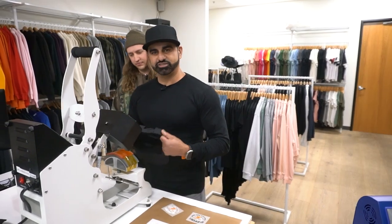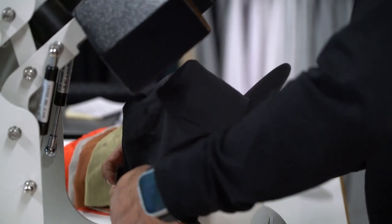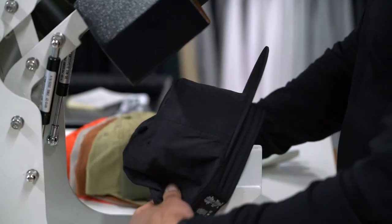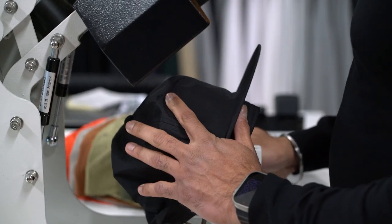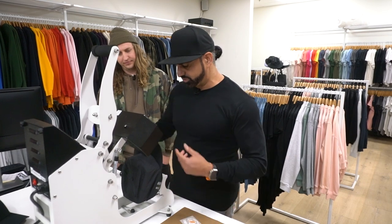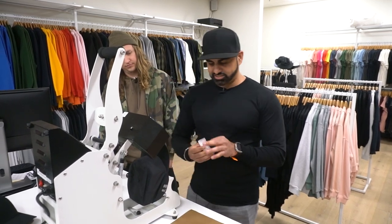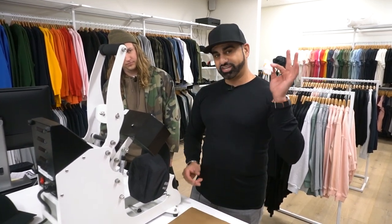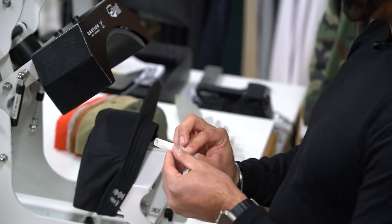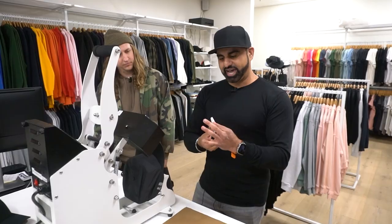I got my press set to 300 degrees, and I'm going to use about medium pressure. This press is from Heat Press Nation, who is an affiliate distributor of Supercolor, so you can get Supercolor and heat presses from Heat Press Nation. I want to make sure that the lid isn't going to get hit by the top of the press, because what will happen then is it'll leave a mark on top of the lid. What I like to do is, when you get Supercolor and the transfers are trimmed, you get to find the center of the transfer by folding it over like that, and giving it a little pinch at the top — that helps you find the midpoint.